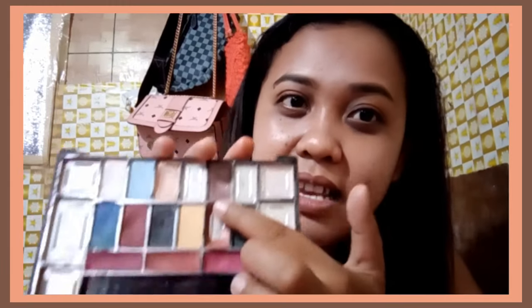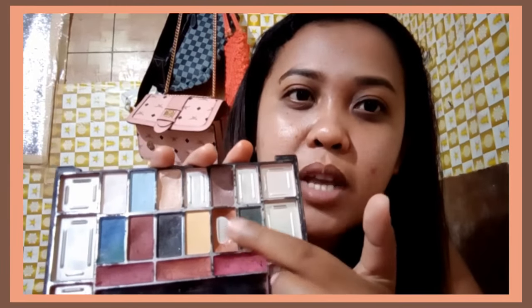And then next is, para ma-define yung eyes natin, para wow, may ganun effect. I use this shade, darker brown siya kesa nito, kasi orangey to. So, let's use this. Para ma-define lang yung eyelids, eyes natin. Nude colors, brown colors are really good in your eyes, for eyeshadow. So, that's why let's use that.